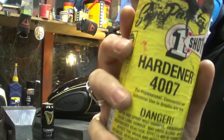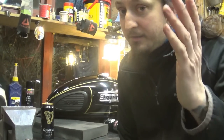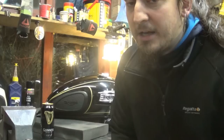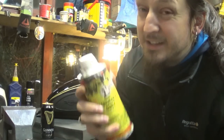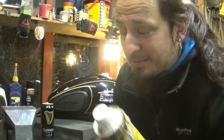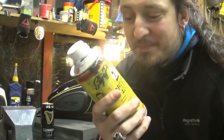You want to use this stuff as well, mix it up with your pinstriping paint when you want a clear coat on top of your pinstriping. If you don't do it, if you've done it before, you know the enamel paint will wrinkle up and will lift off. The chemicals in the clear coat will lift off your paint, make it wrinkly, and you need to start over again. So mix some hardener into it, and that will prevent that problem. But it's a kind of live and learn method, because I learned the hard way. So I make sure I'm using that stuff now.